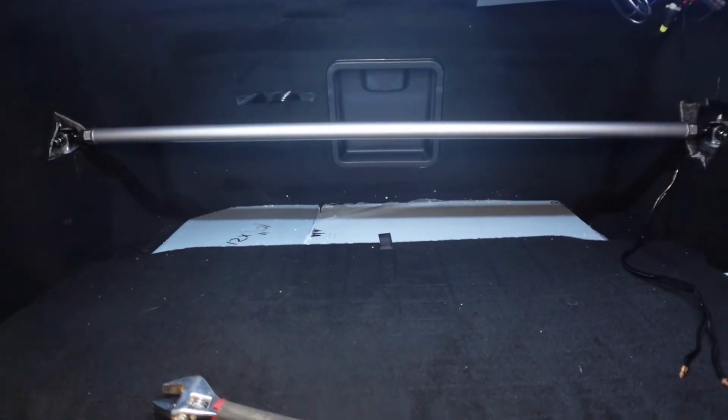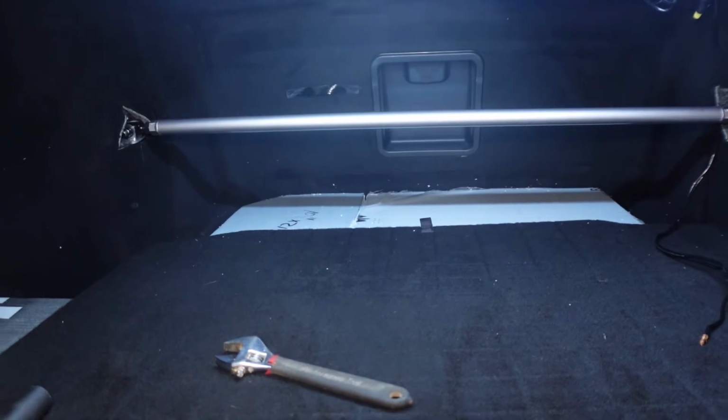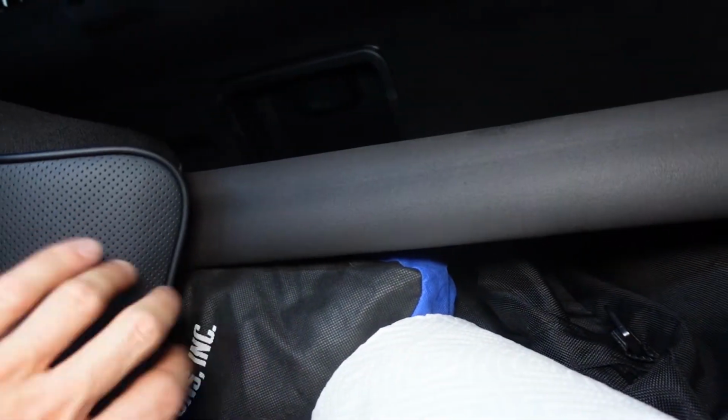The STI version actually puts tension, pulls the pieces together. This one actually pushes them apart, but it is different because it does connect to the strut towers for the rear. Puts a little bit of compression on the body. If you guys have a subwoofer, I have to put it all the way to the front now. I guess this is called insulation foam for pipes around the bar to protect it. Also put a little bit of cushioning behind, you know, for this big subwoofer.